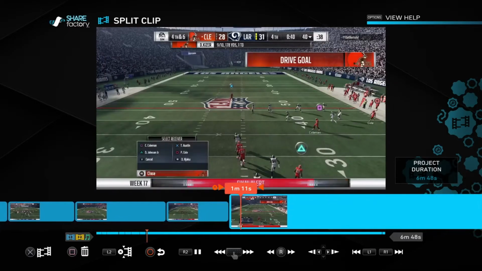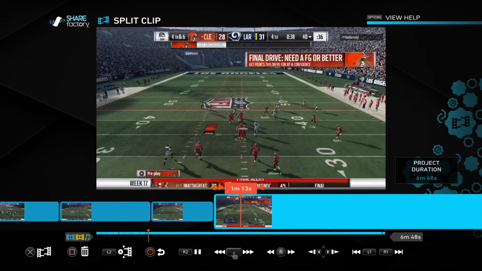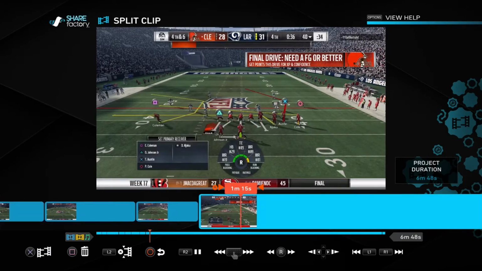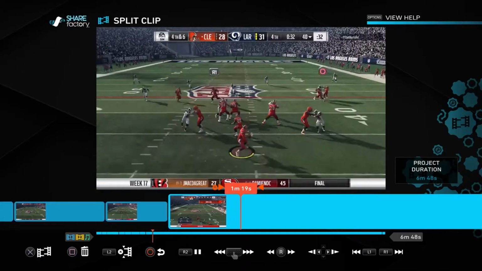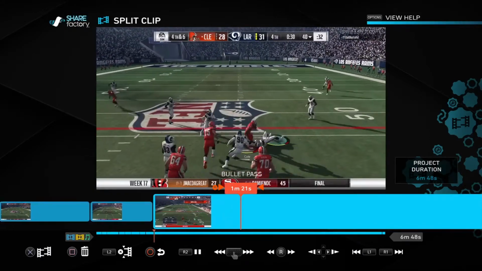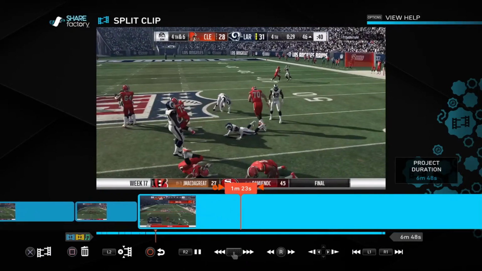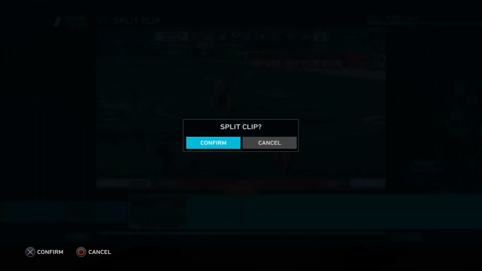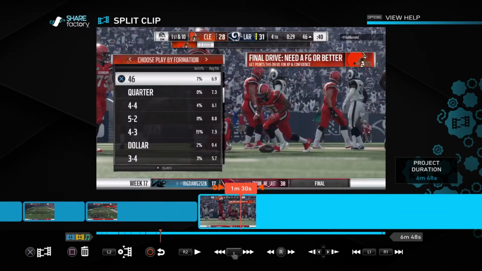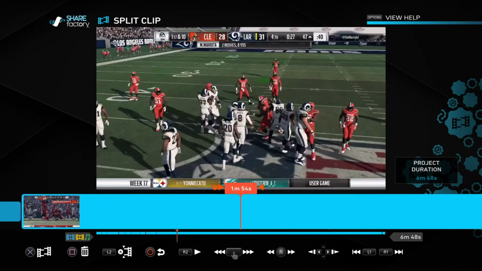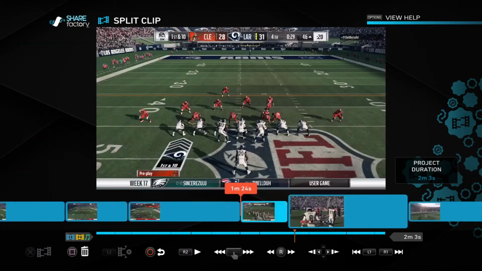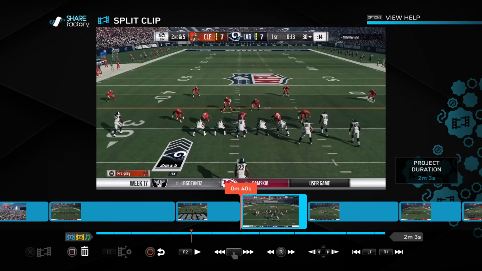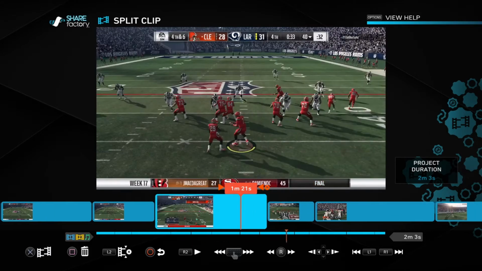Now I'm going to split the clip again and let it run. And then usually I fast forward the hurry up. We didn't get it, I guess. He looked pretty close to me, but he was probably short. Okay, so now I've got all the clips that I want to save for the whole video.